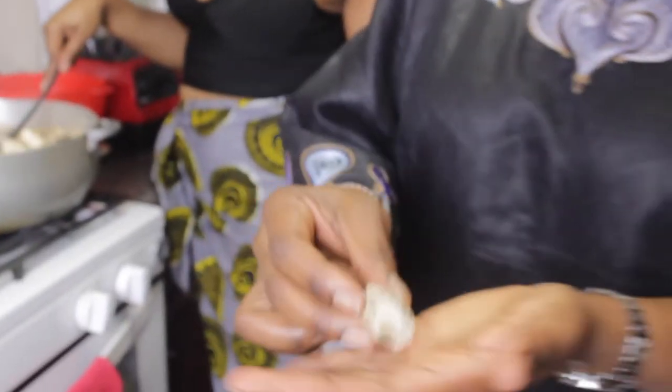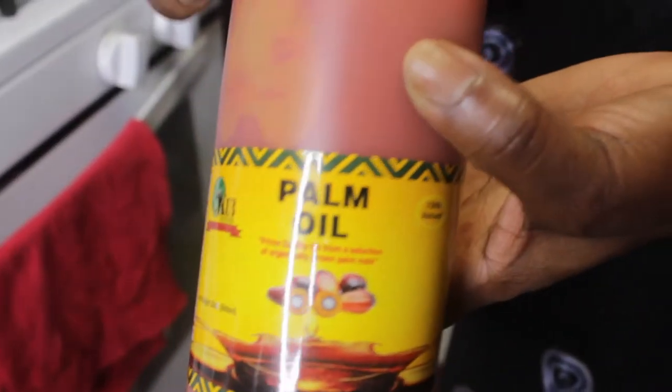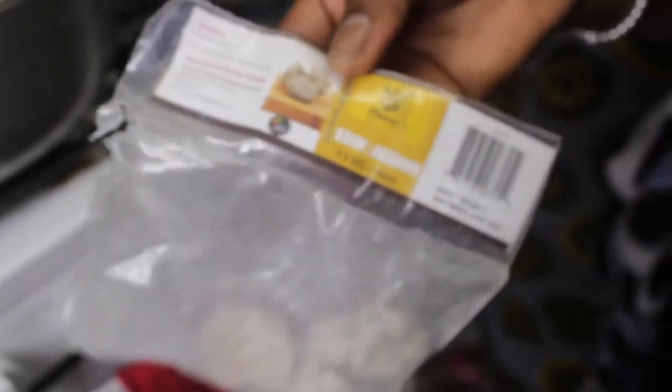The limestone, this is it. We call it akanwa. This palm oil looking red, later on, it's going to be yellow soup. Okay. And this is the pack. If you go to the store, you're looking for limestone.